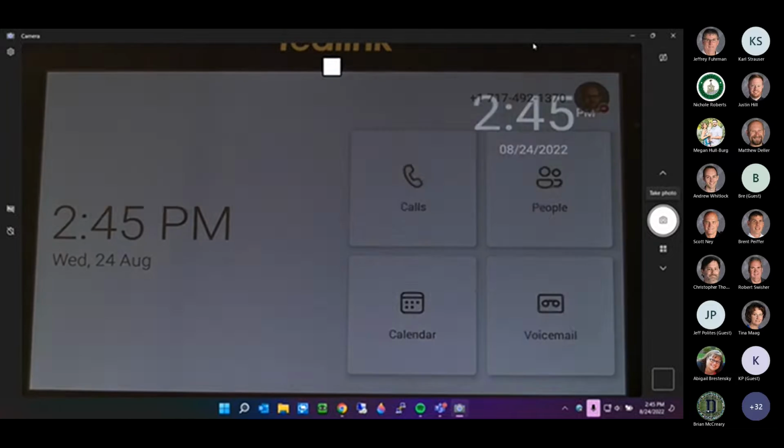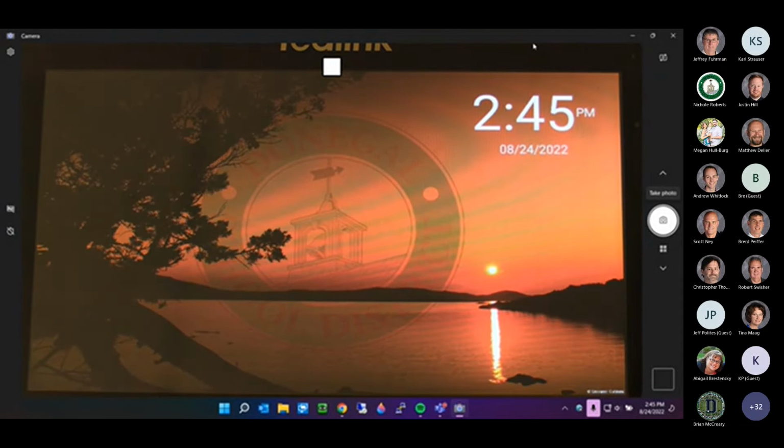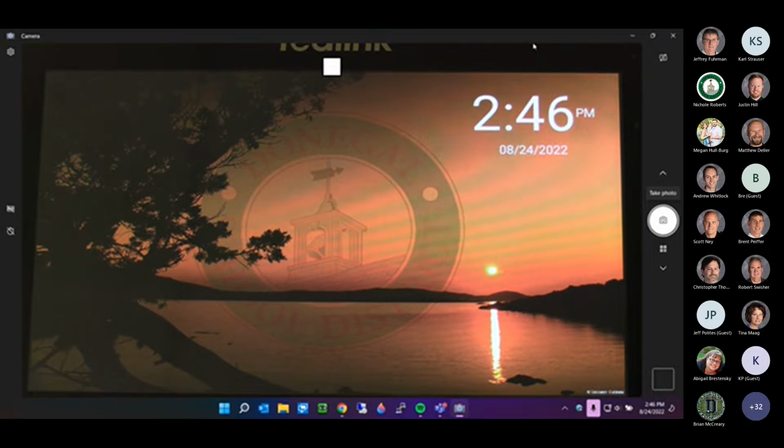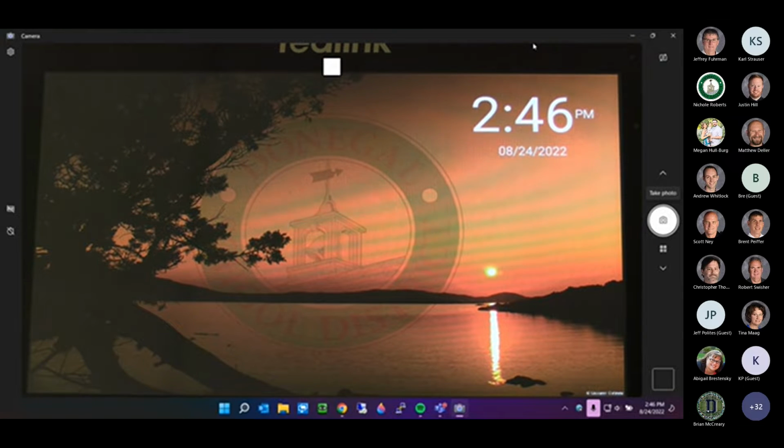And the dial extension, I hesitate to say this, but dial extension still works on those phones. Now, I want everyone to try to use their Teams phone more, obviously, because that's what we're moving to. But in case of emergency, if something were to happen and your Teams phone wasn't working, you could still use that phone. But I want to keep them there just for a little bit longer.